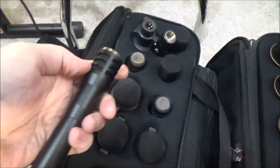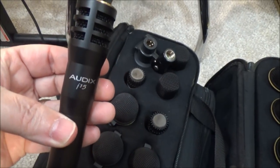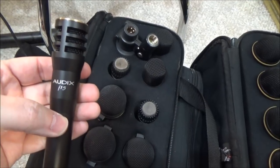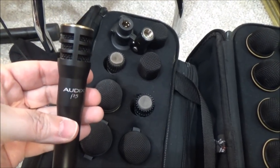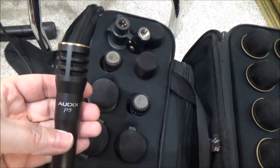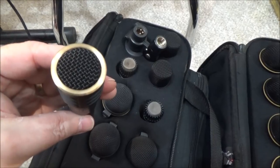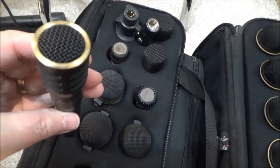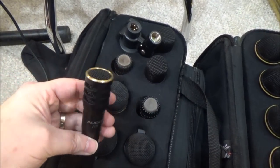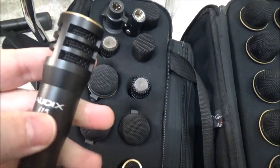The Audix condenser mics. I just use these for overheads. Sometimes a little far away for the bottom of a snare drum, so you could pick up the snares, but not the bottom of the drum. Just put all that up there in the 6.3 range up to 12 or something, just to add a little bit of the actual snare sound. Why not make a snare sound like a snare drum?